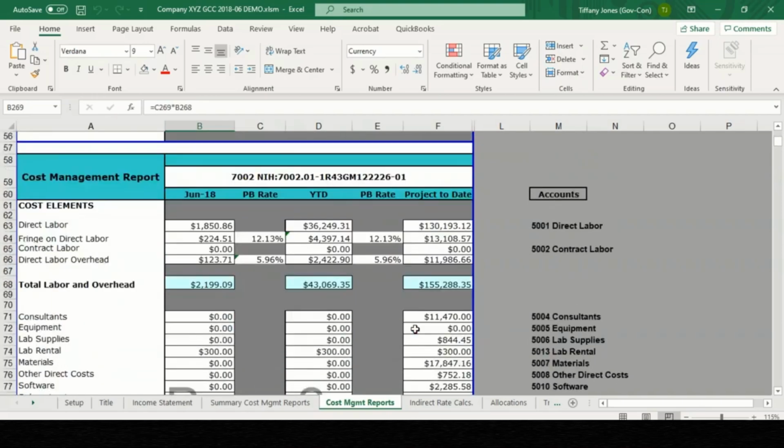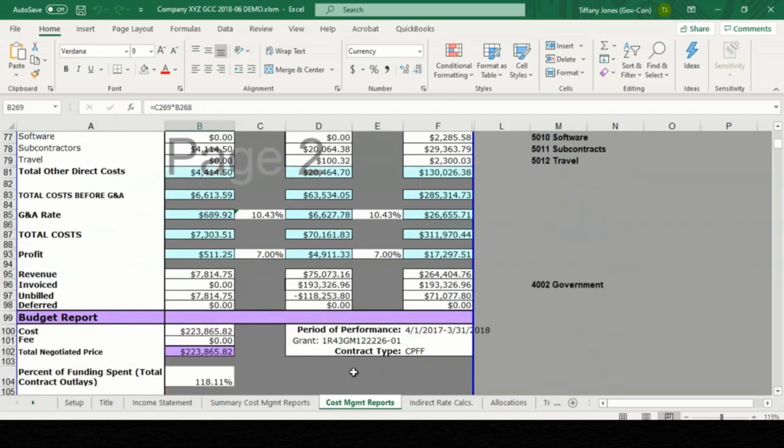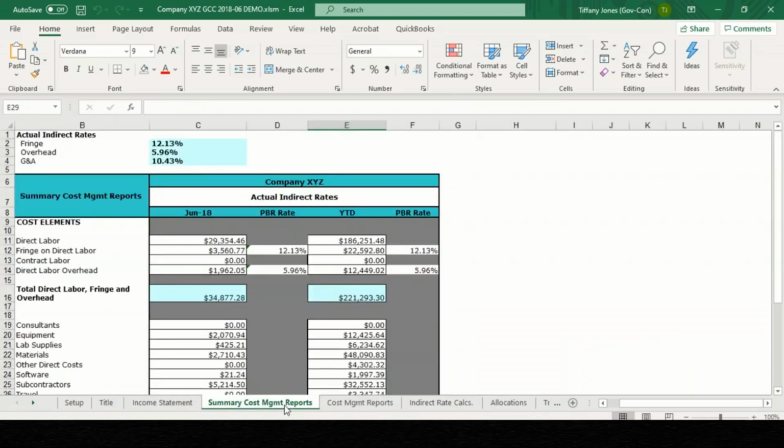Now, we also, for internal control purposes, put a summary cost management report into the system. This is not a requirement by Federal Acquisition Regulations or DCAA. It's definitely just an internal control.